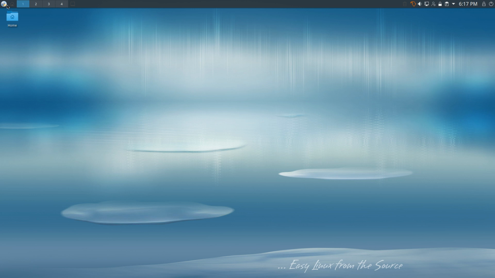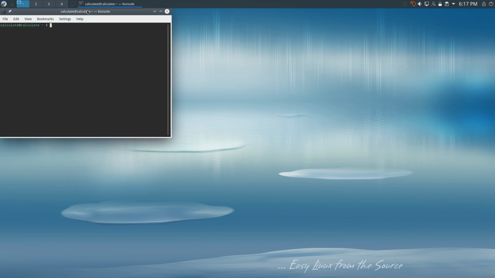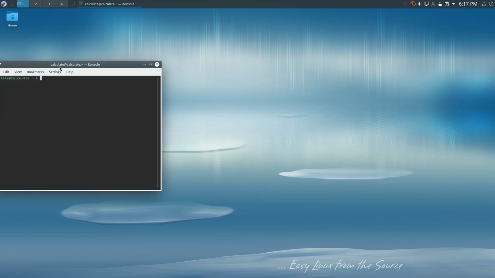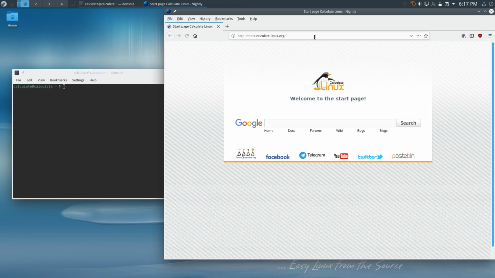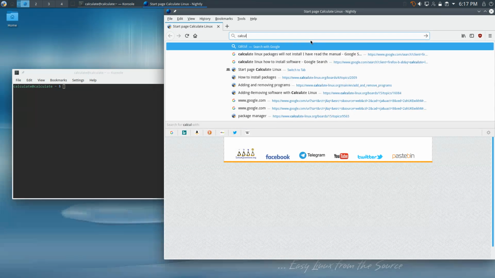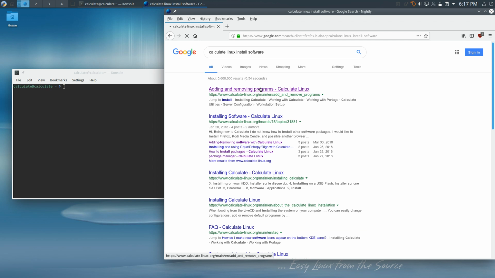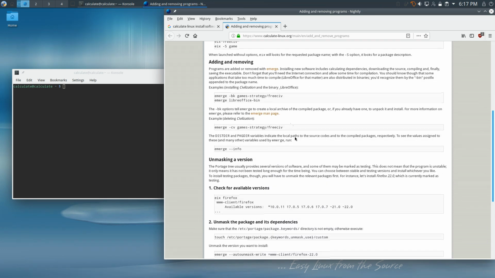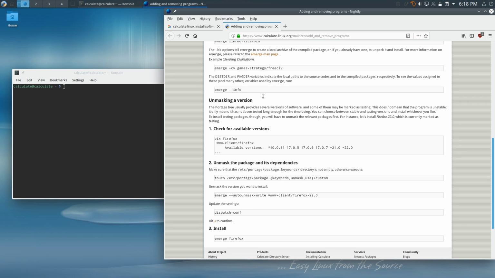And so what this system actually has on it, and really the only way I can see to install anything, is Emerge. The problem is Emerge doesn't seem to be working. It has not yet emerged. I cannot install anything whatsoever on this system. I spent a good half hour tinkering with this today, and I still did not find anything that worked. So Calculate Linux, install software. We actually have a help page from Calculate about how to do this, which I think is this one here. And nothing on this works. No matter what you do, you always get the exact same error. It's no e-package built for this.